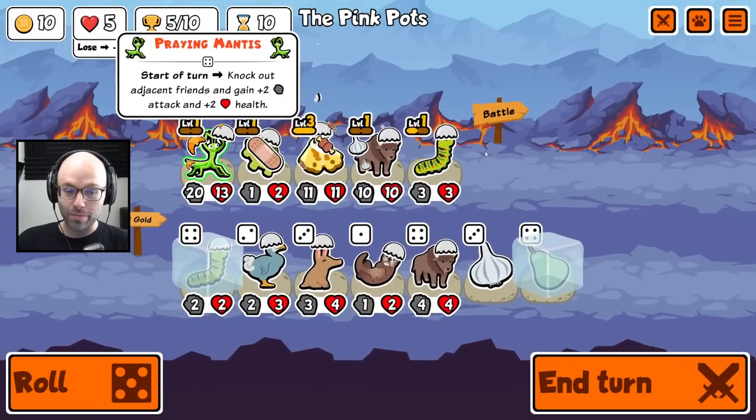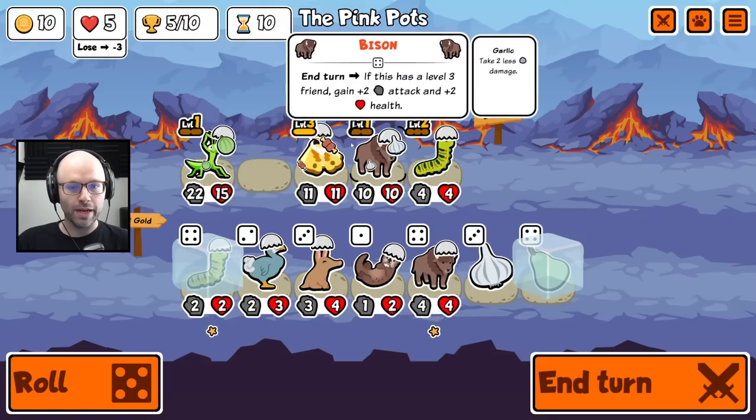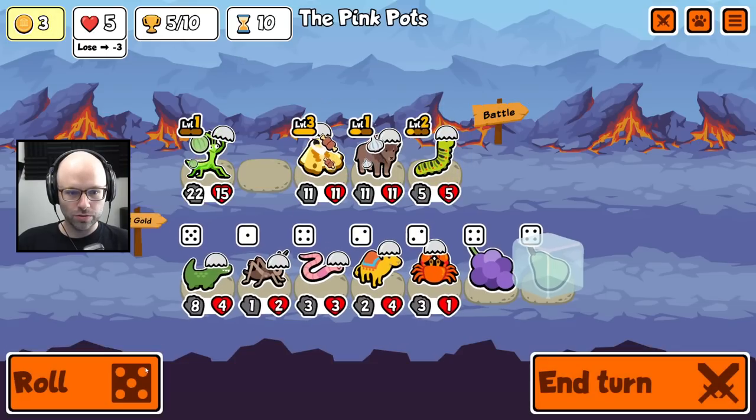That takes us to 5. Okay, now another bison. Thank you so much. That's great. That's great news. Okay, I respect and appreciate that. Go ahead. Go ahead. Roll once.